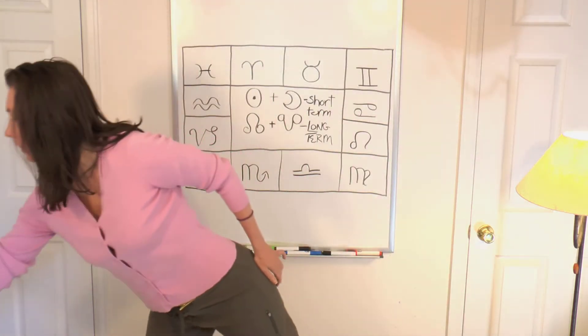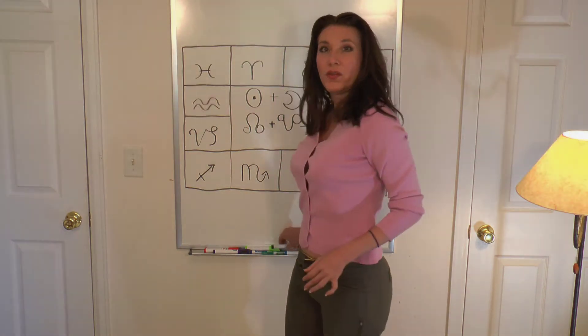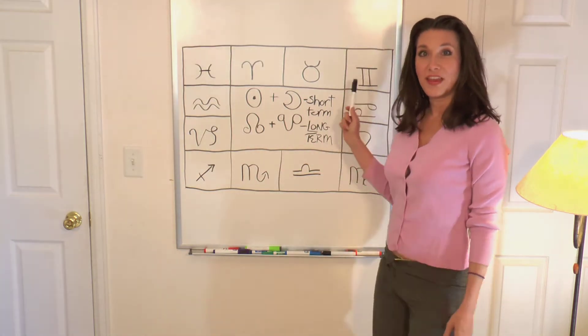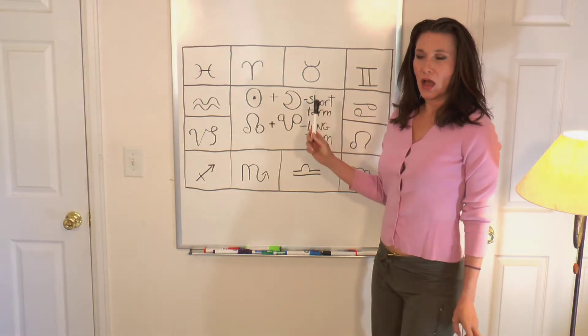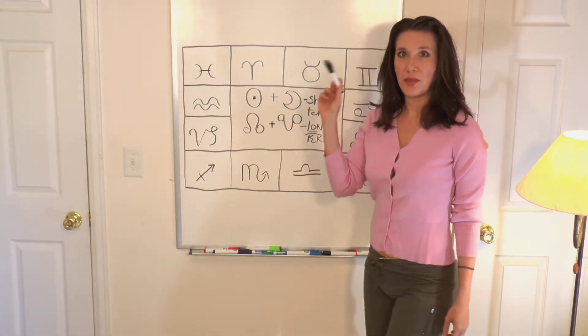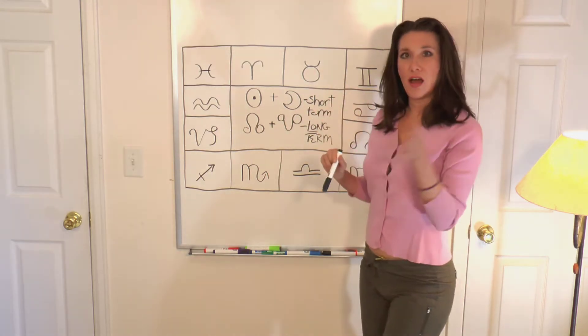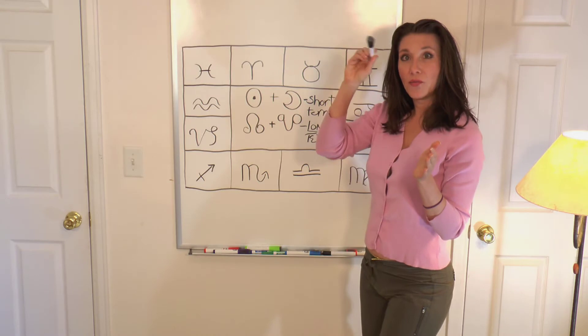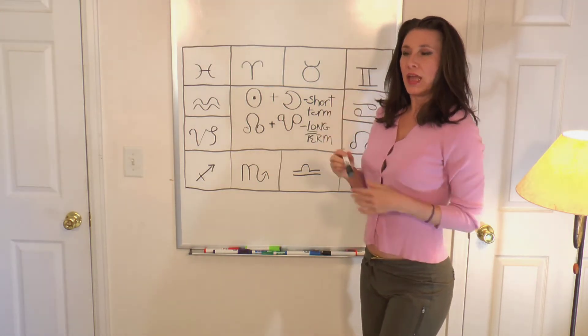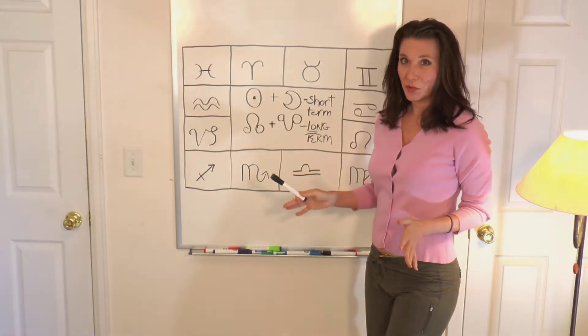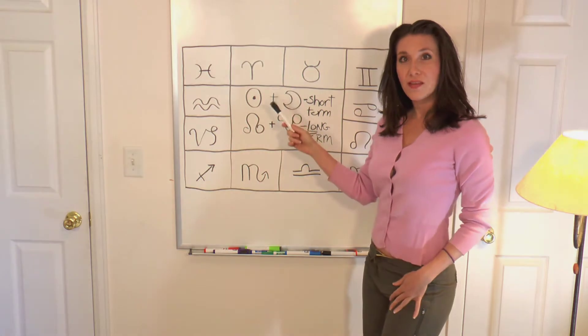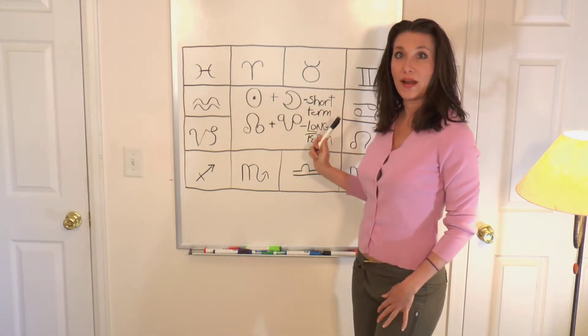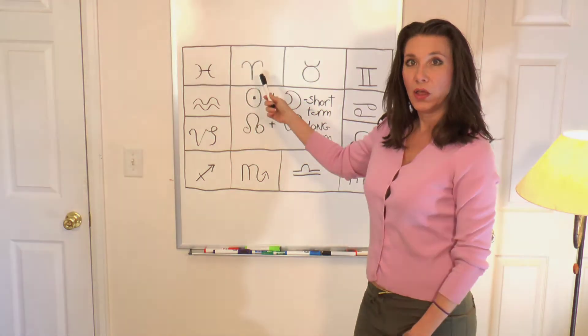So now, in order to do that, I have to show you on the board something here. This is the South Indian chart. And it is fixed. You're all familiar, all your astrologers out there are familiar with a wheel. And then if you're looking at it straight on, on the left-hand side, that's the ascendant. And then the signs move around in a counterclockwise direction.